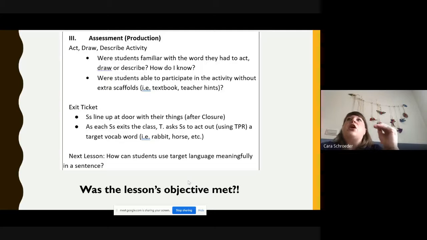So where am I going with this activity? Not necessarily in this lesson, but thinking bigger picture. So hopefully in the next lesson, I'm planning another activity where, now that I know that they know these words, they're able to use them in more context. Ultimately, the biggest question I need to assess is, was the lesson's objective met? So it all comes back down to that.